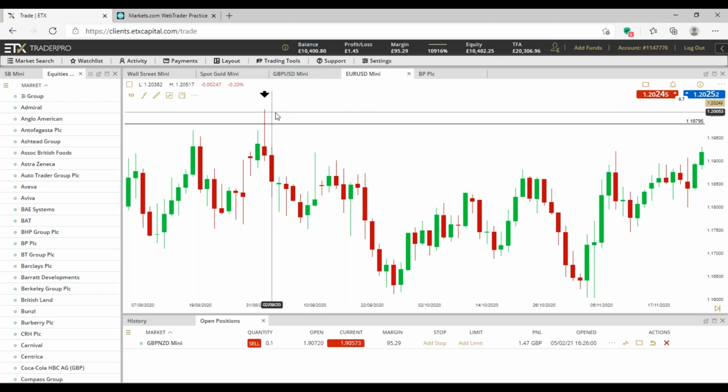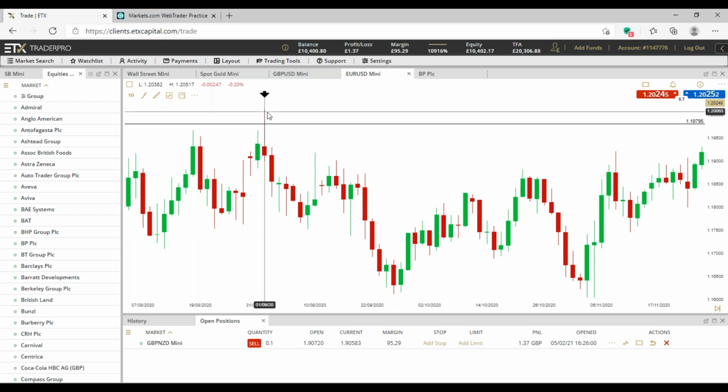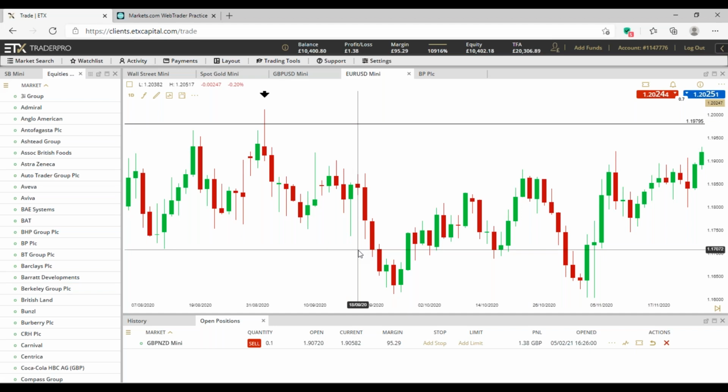It tells me that during that day, think about it logically, the buyers simply didn't have enough buying power to withstand that selling pressure. The sellers, the bears, came in, they took the market down, passed beyond the opening level, and settled it near the low. So what that tells me is the market is potentially very weak. The market was rallying there, and the next day, lo and behold, everything came down. So what these candlesticks are giving you are clues, an idea of what's to come.